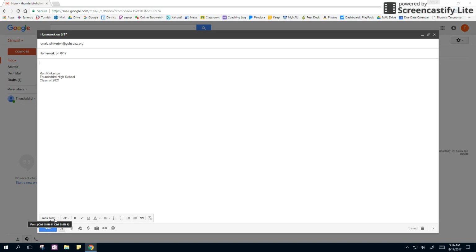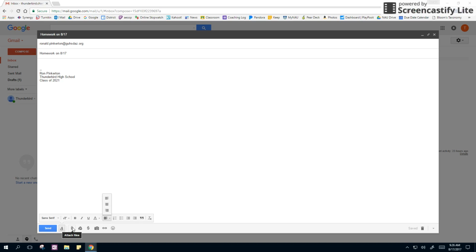Some options that you have for your emails, similar to Google Docs, you have some font choices, font size. You can bold, italics, underline, or color any of the font. You have your alignment choices, left, right, and center justified. You can add numbered lists, bullets, you can change the indent, that sort of thing. You have those options. You can also attach a file to an email.